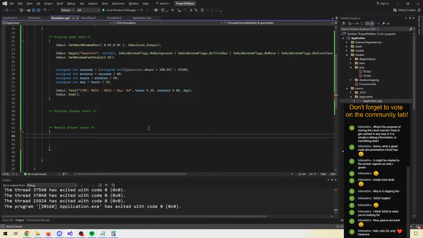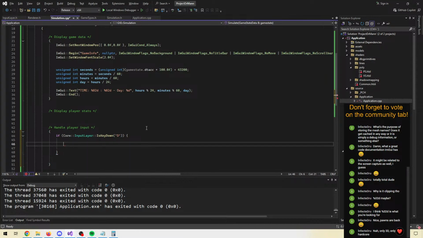So if we have core input layer is key down, we will do something simple like, well, if the A key is, rather the D key is down, our game state here, player X 0.1 times game state delta time.